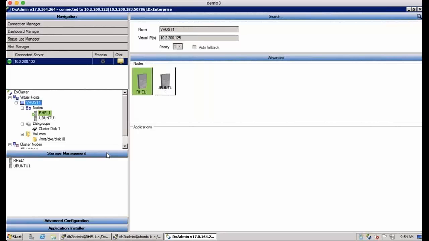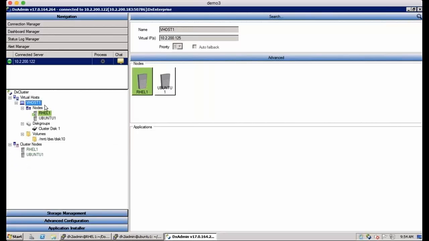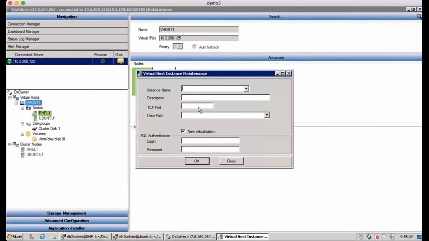Okay, so we've got our vhost, we've got our cluster disk. The next piece here is we're going to add a SQL instance. So in order to add a SQL Server instance to a vhost, we need to do a couple of things.